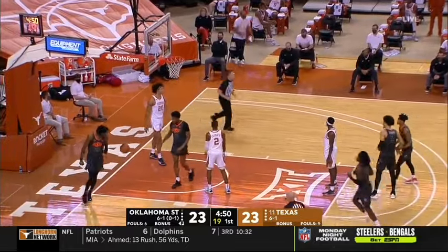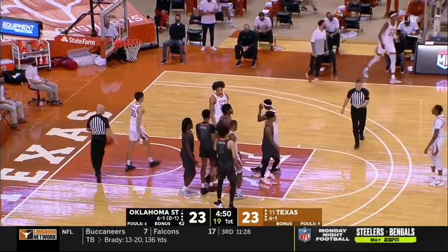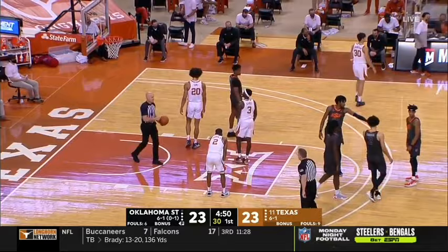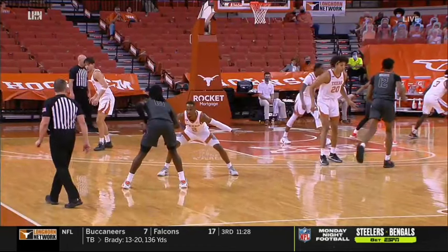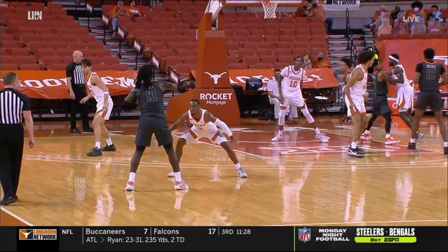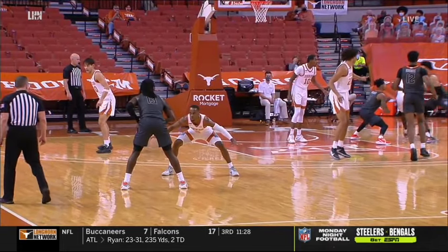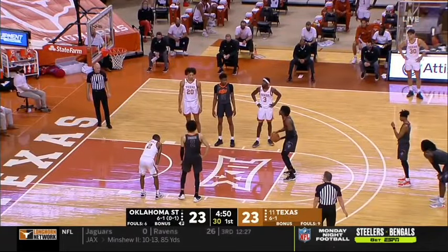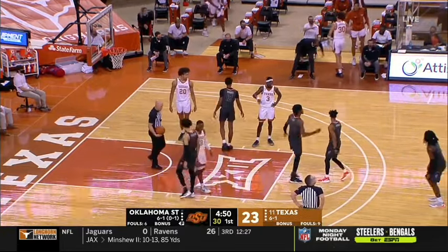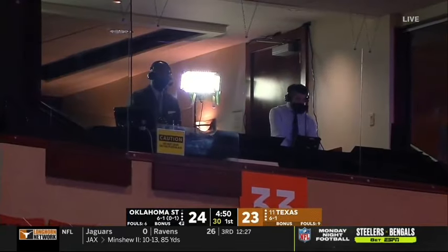Cunningham misses. What a good cleanup there by Keelan Boone. With our distance now being up in one of the suites, we do not have that communication with the officials. So looking now at the right side of the screen with the big, oh, so there it is. It's the elbow by Ramey right there to the face of Avery Anderson. Cunningham now has three fouls. Good catch. That was a good catch.